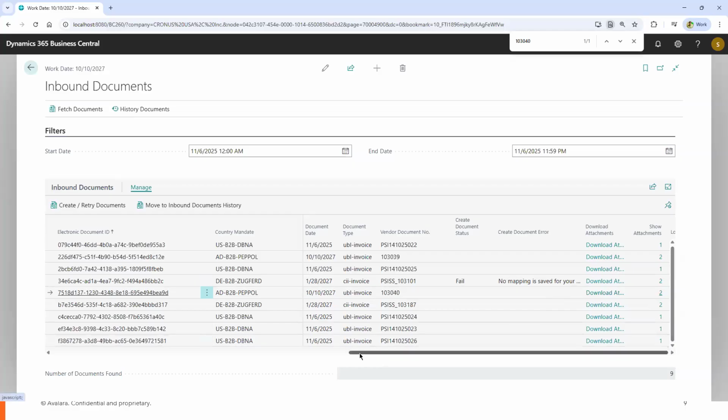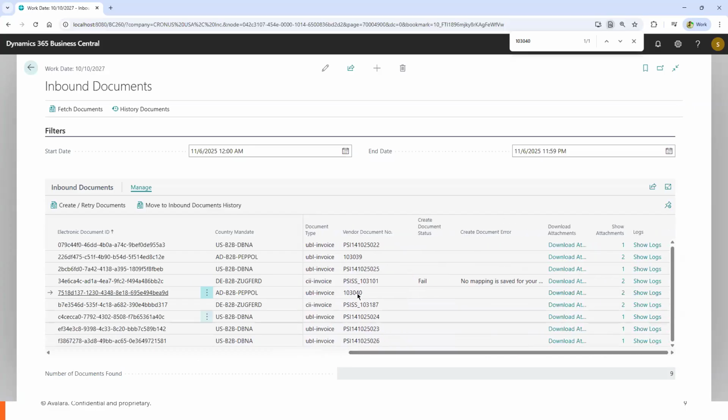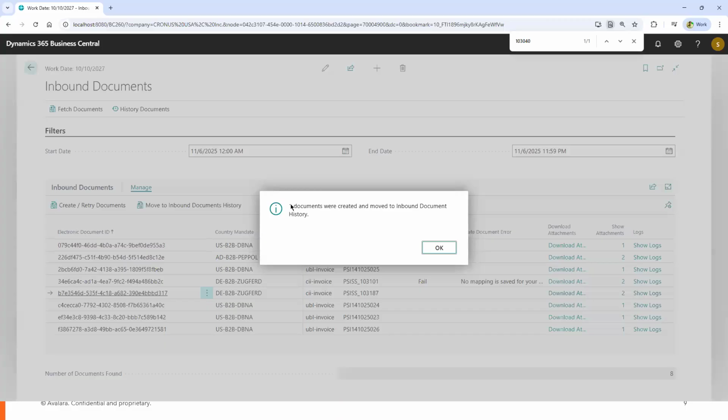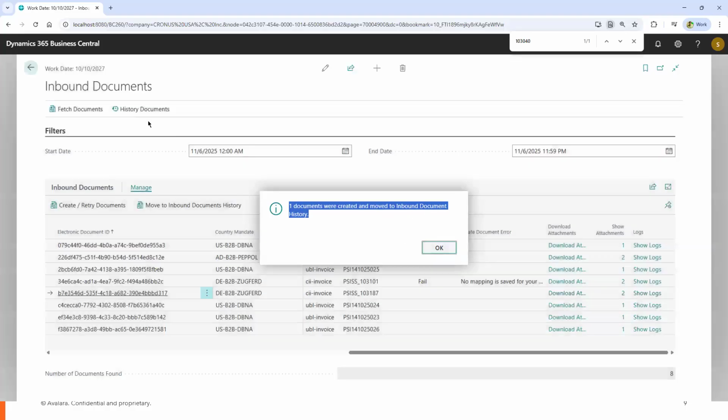So I have these two documents, and now I will ask the system to create a document inside my accounts payable. As it was a success, I can see that one document was created, and it has now moved to the inbound history list.